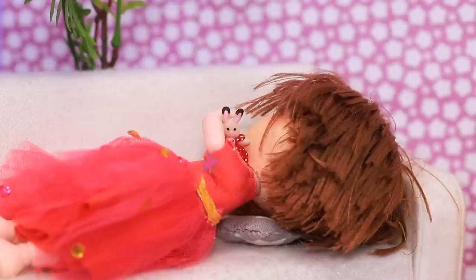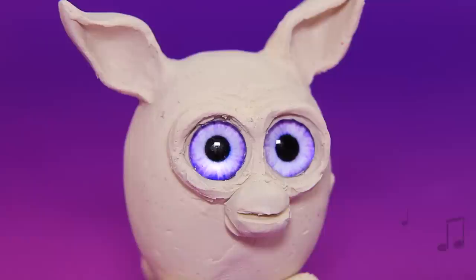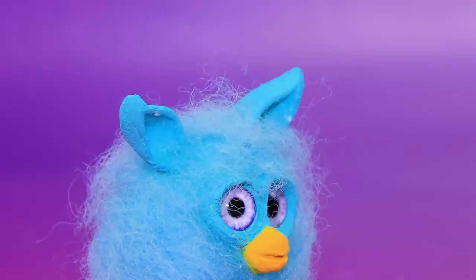Let's make a Furby out of sculpting clay. Add ears and paws. This Furby is peeking curiously at us. He has blue fur and a yellow beak. Wool makes him soft and cuddly. What a funny little guy.